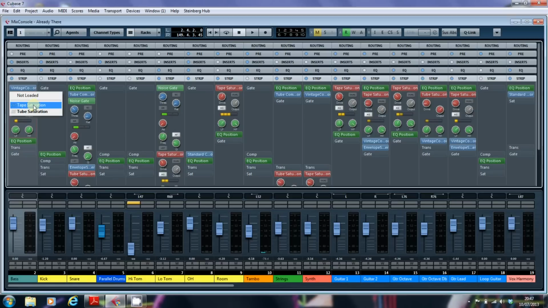For tape saturation, we have drive, output, two filters, a dual button, and if anybody can work out what that does, I'd be obliged if they'd add a comment or let me know, because I can't figure it out, and an auto gain, which seems to be some kind of automatic volume maximizing to make best use of the saturation. Certainly when you click that, the volume always jumps. It sounds quite good the first time you do it, until you realize all you're getting is a volume boost.